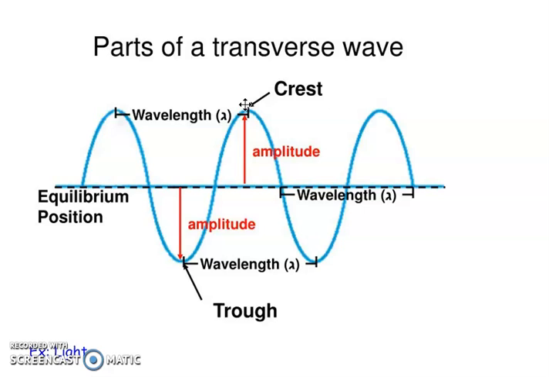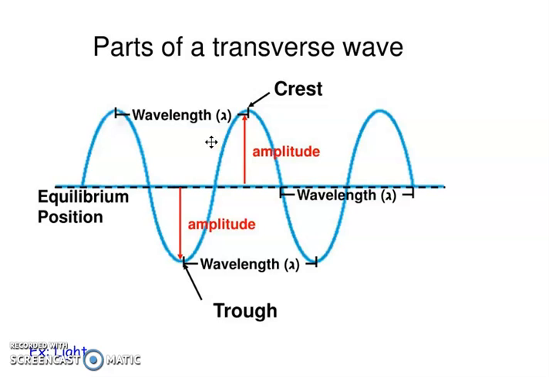The highest point is called a crest. The lowest point is called a trough. Now, which is high versus low is a little bit arbitrary, but those are both positions of maximum displacement, just in opposite directions. The wavelength of a wave would be from crest to crest, or trough to trough, or any other distance that's equal to that, like equilibrium position, but not to the very next adjacent equilibrium position, but to one after that, where we've gone through an entire wave cycle.